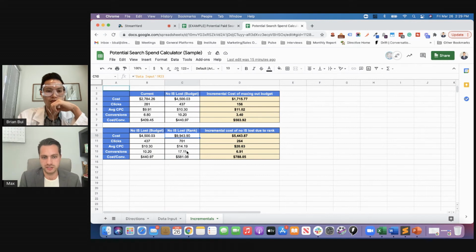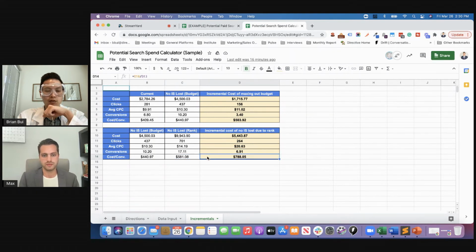Right. And we can see overall the 581 isn't too much higher than the 441 cost per conversion. But if you look at how much you're paying for each conversion once you are digging into that impression share loss due to rank, it's a lot. But that's not to say it's too high. As long as you have an understanding of what your target cost per acquisition is, maybe this hasn't hit the pain threshold yet, and maybe this would be an okay move to do.